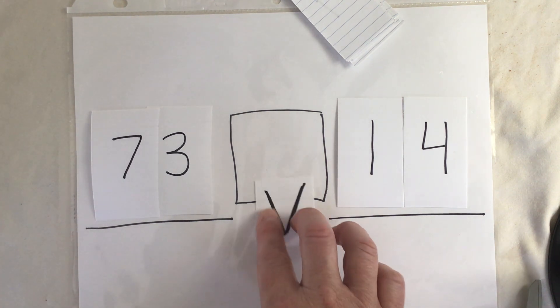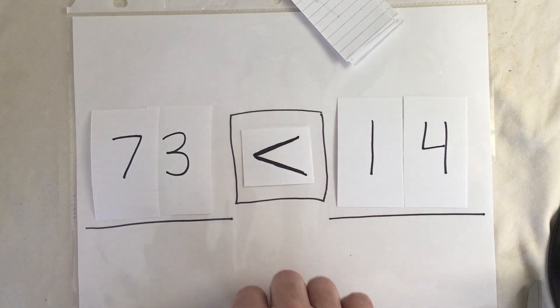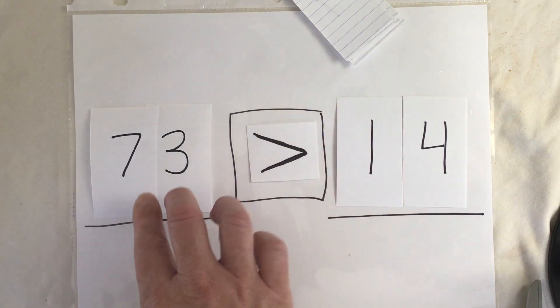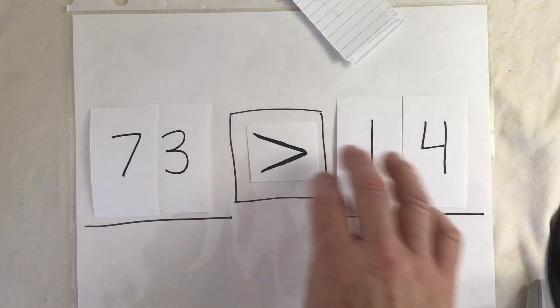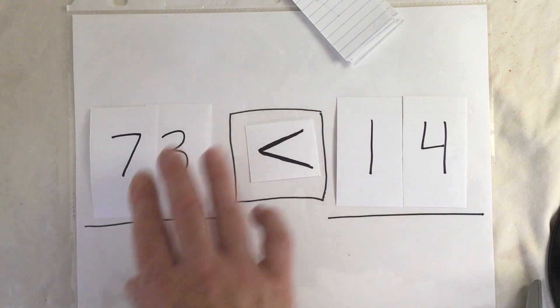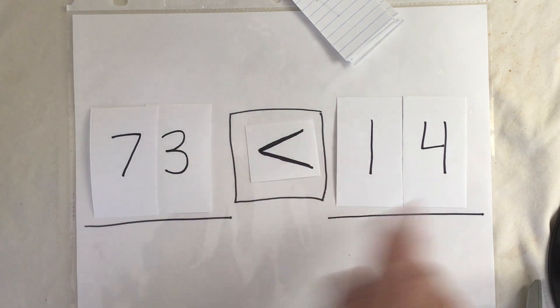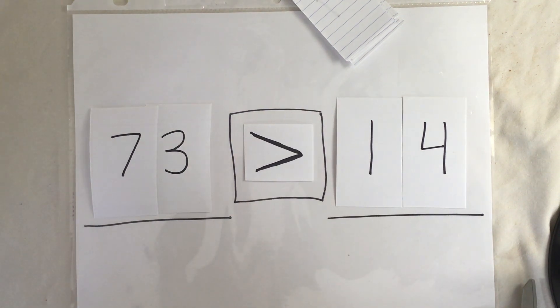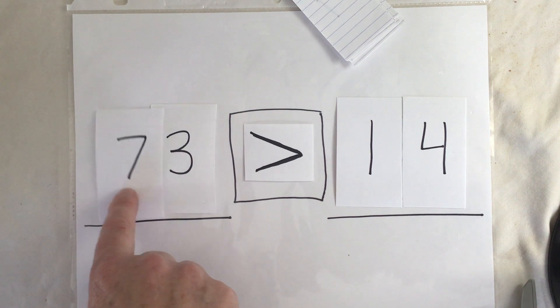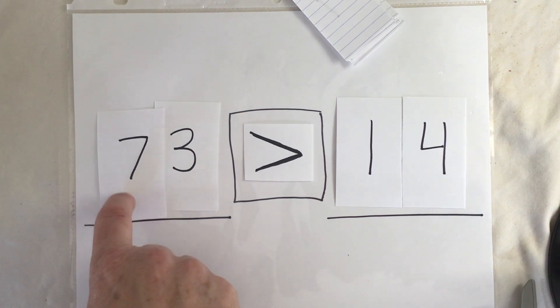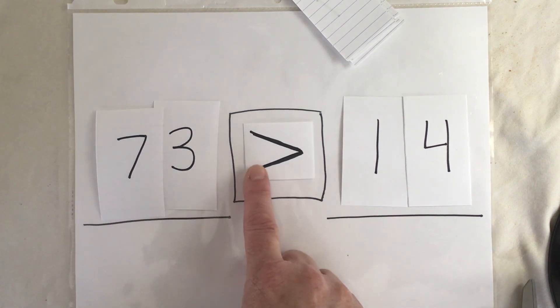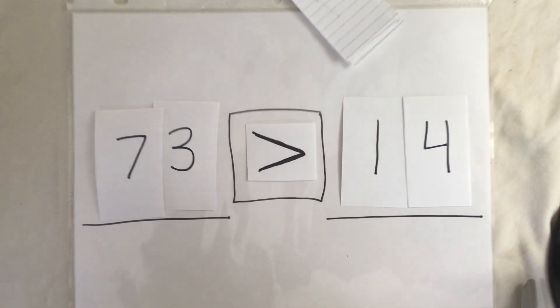With your symbol, you need to decide and show which number is greater. Do I go this way? Is 73 greater than 14? Or is 73 less than 14? Or are they equal? Well, I know they're not equal. That's crazy. All right. I'm going to put it this way. Because if I had seven sets of 10, if I was counting in my counting collection, something that had seven sets of 10, I would know right away that that had more because this one only has one set of 10. So, 73 is greater than 14.